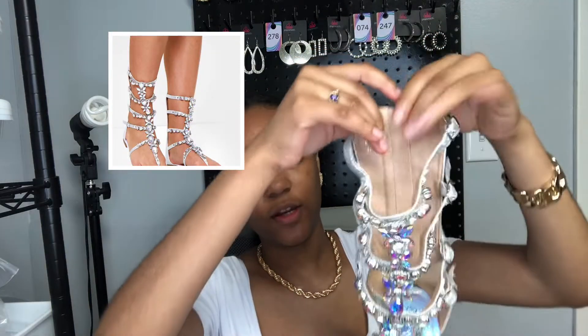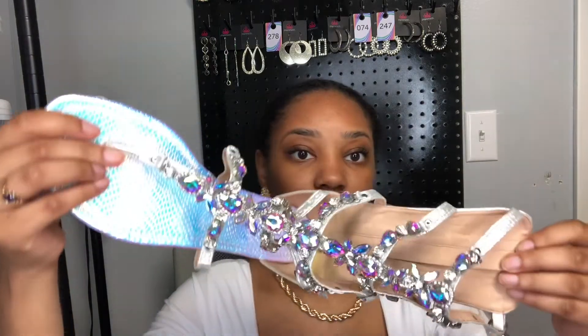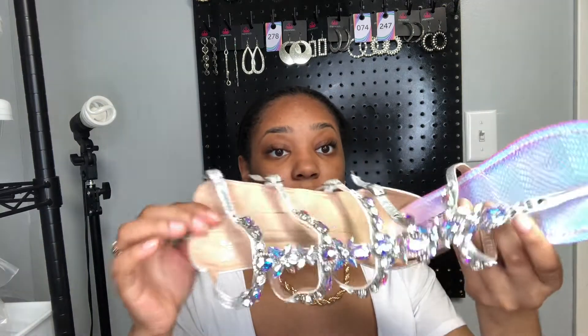Alright, the next two items I have are shoes. Shoes do come in a box when they send them to you. Oh my gosh y'all, they're so pretty — there are these gladiator sandals, they are so pretty, do y'all see that? Oh my gosh, they're just bomb. Look at the inside too — wow, these are really pretty. I got these in a US size 9, I hope they fit. I'm gonna try these on right after the video.